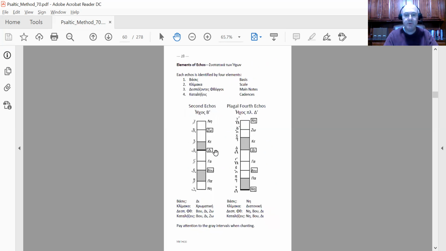The reason I'm doing that is because on the second Ichos, on the chromatic scale, from Di to Ke, you have a least tone, a small tone. In the diatonic scale, from Di to Ke, you have a whole tone. And I don't need to see the scale once I know which martyria I'm in. So the martyria, or martyri, tells you, or it's a witness, I don't know how else to say it, on which scale and consequently in which Ichos you are in.